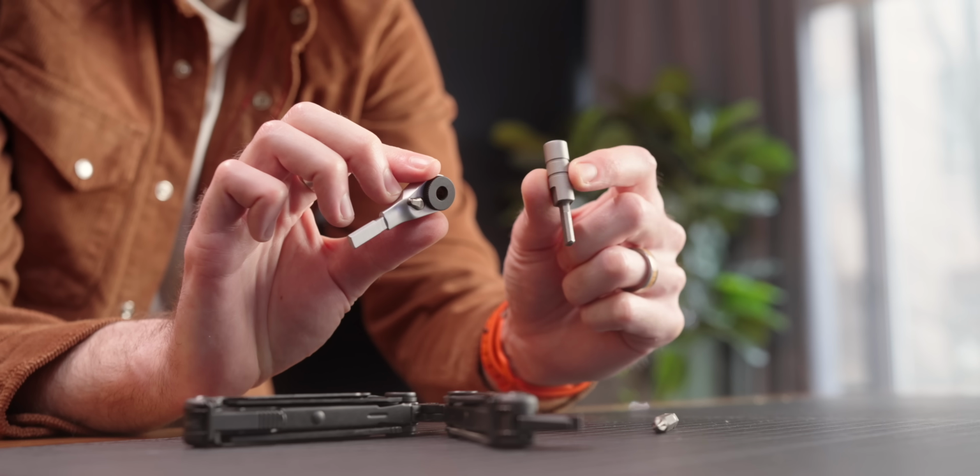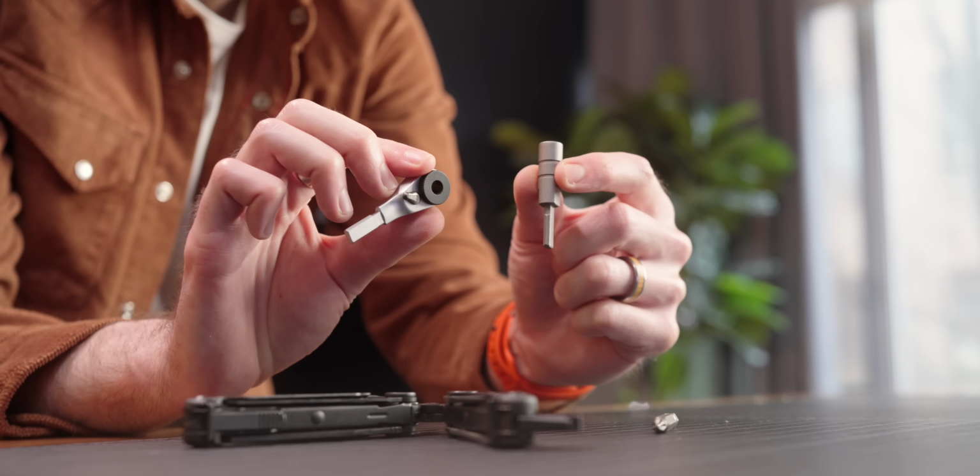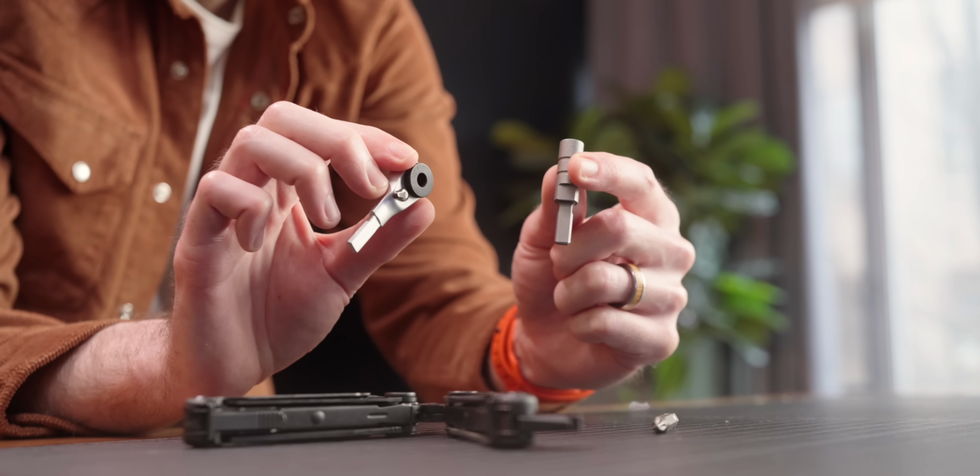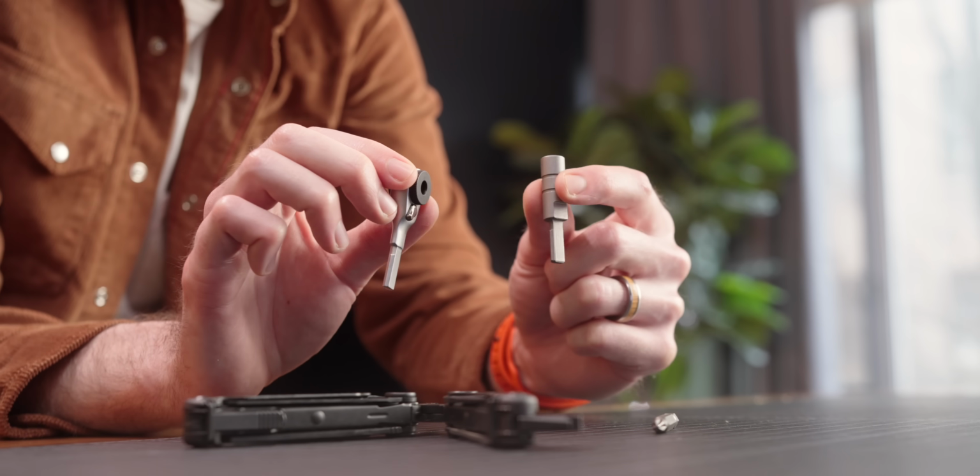They also just released this little magnetic adapter to be able to use regular 1/4-inch bits as well. Much more straightforward here. But if you have a Leatherman and you're looking to expand it out, I've been thinking about doing a full Leatherman kit-out accessory type of video since I first found these original ones a couple of years ago.